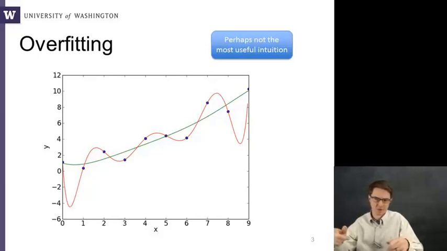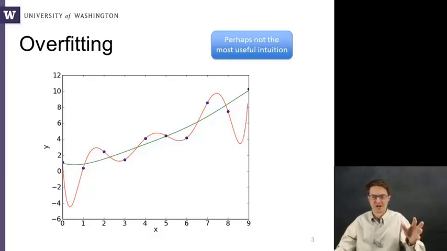But the other point to look out for here is that it's sensitive to perturbations in the data. If I move just one of these points a little bit, how much does that curve change? The green one would not change much, while the red one might. Okay, but I actually don't think this curve fitting model is the best image to call up when you think about overfitting, because in my mind it's a little bit specific to polynomial curves and the number of degrees of freedom you're working with.